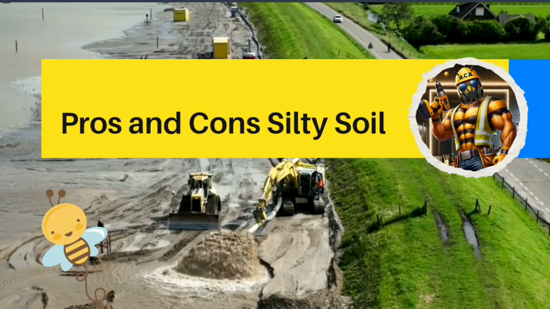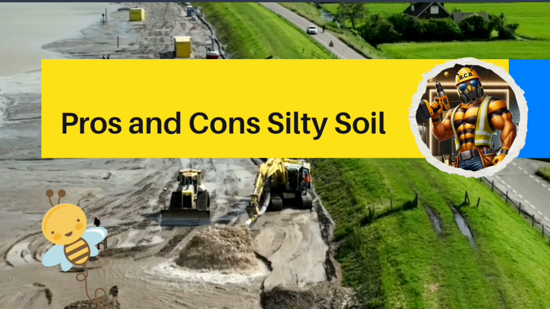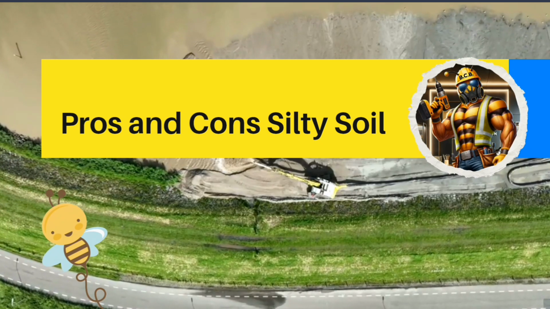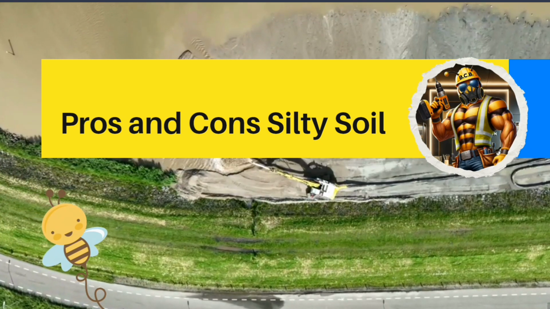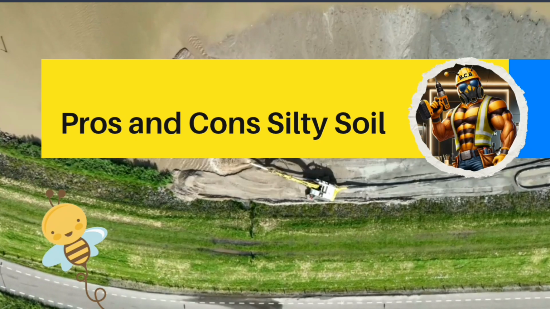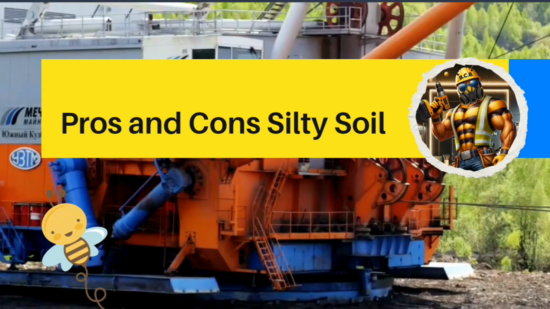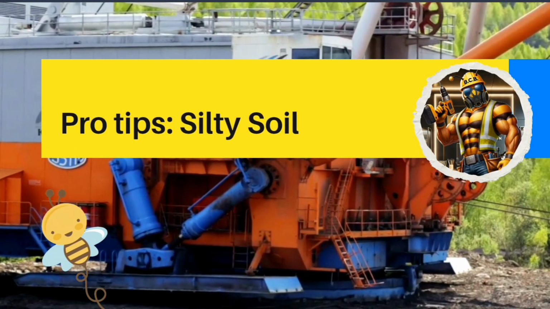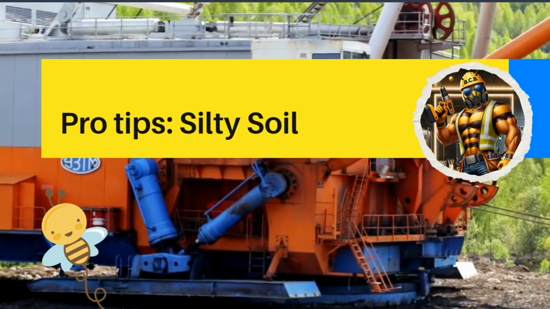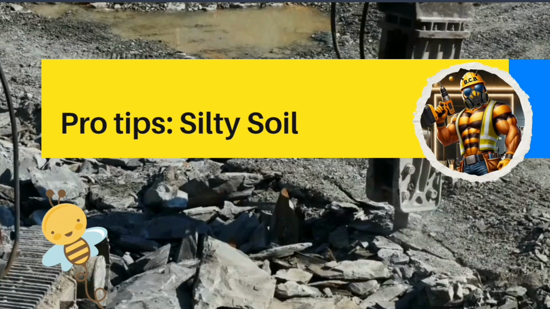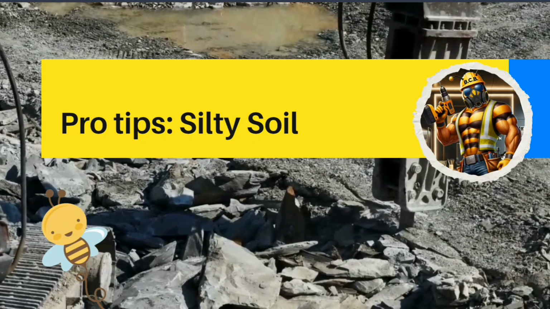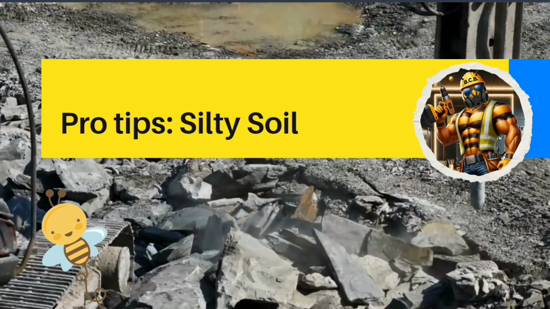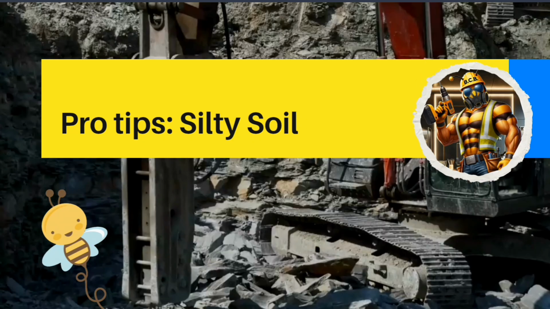In terms of pros, silty soil can offer decent moisture retention, which might be useful for certain landscaping or agricultural applications. However, the cons make it a risky choice for foundation work. The lack of stability when wet can cause significant structural problems over time. When dealing with silty soil, make sure you incorporate adequate drainage systems to manage water flow and avoid saturation. Also, you may want to mix the silt with stabilizing materials like gravel or use soil cement to improve its load-bearing capacity.